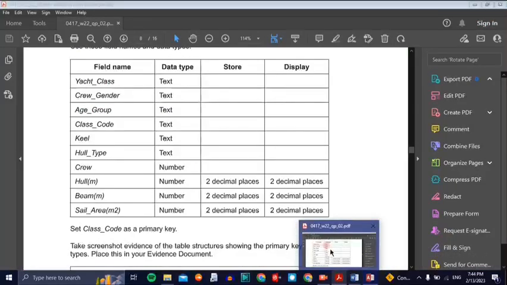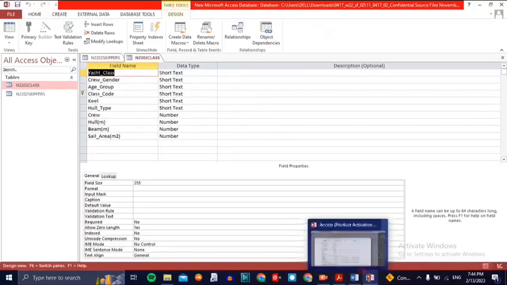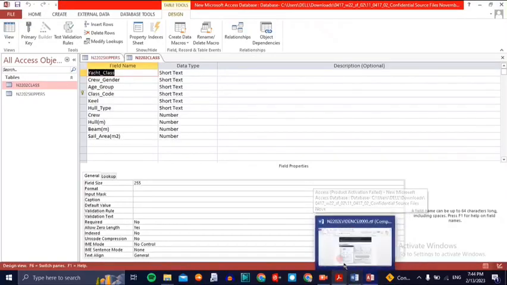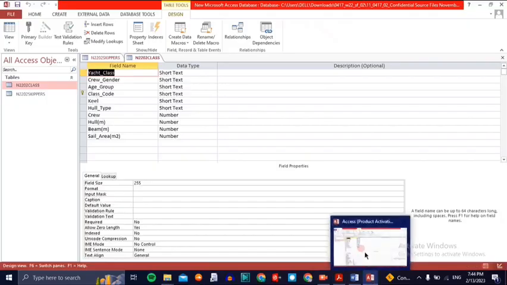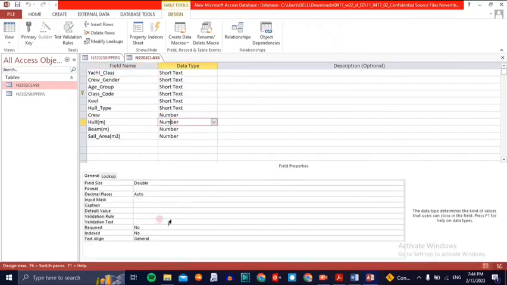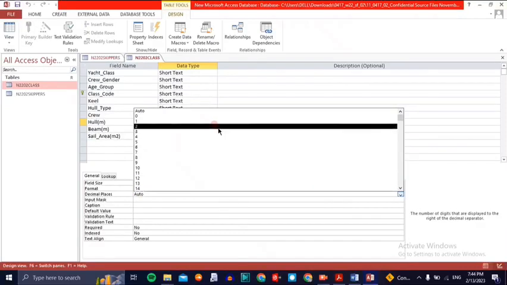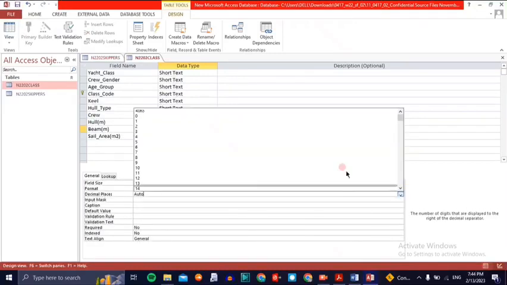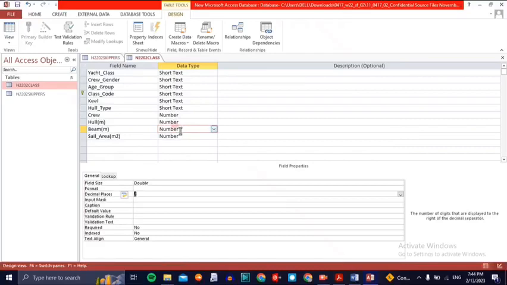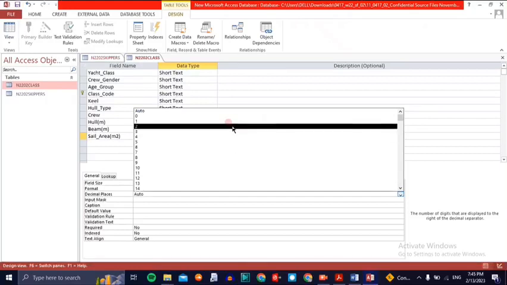See if you have to change anything. They're all text and then the last 4 are number. For the last 3, they have to be for 2 decimal places. So just going to go here and then change this to 2. Change this one to 2. And this one to 2.